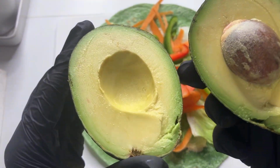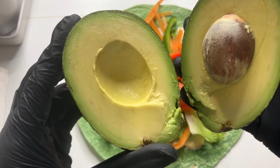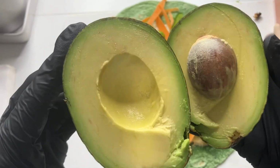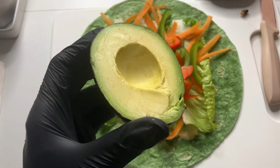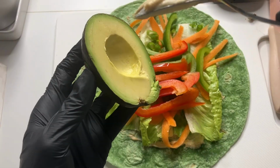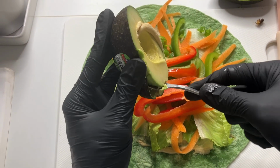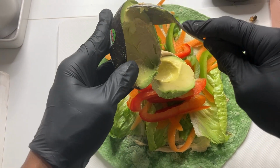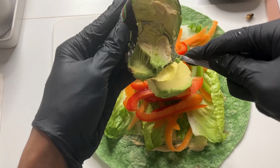How do we want to do this? Do I want to scoop it out and smear it on there? Or do we want to slice it and be fancy? I think I'm going to let my intrusive thoughts kick in and just scoop it out of there. And we still got a little bit of hummus. Oh, gosh. Look at it. Okay. Oh, that was a bit much. Okay. Stop, Kashima.